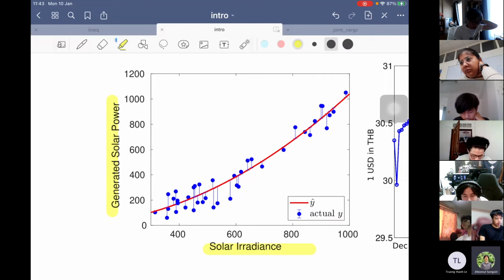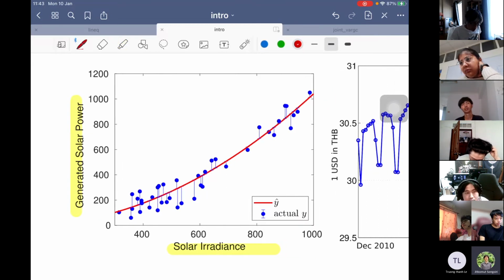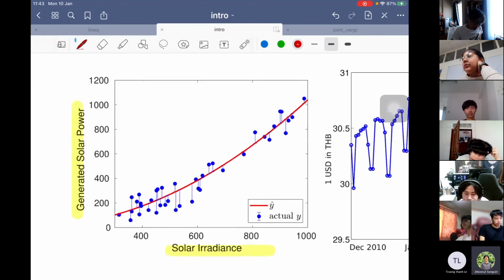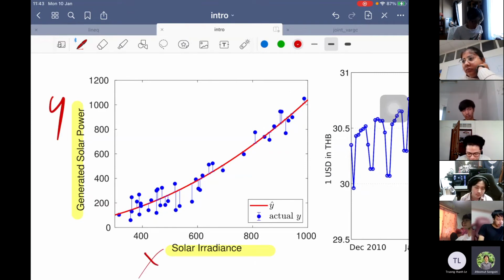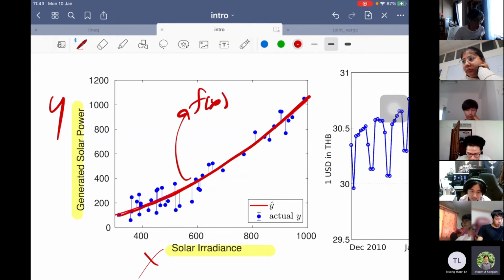When we say we can build a statistical model, we mean we can explain a relationship between y and x. Here I use the red line, and this red line is explained by some mathematical equation. You can argue that, okay, I use a straight line, that's a linear regression.